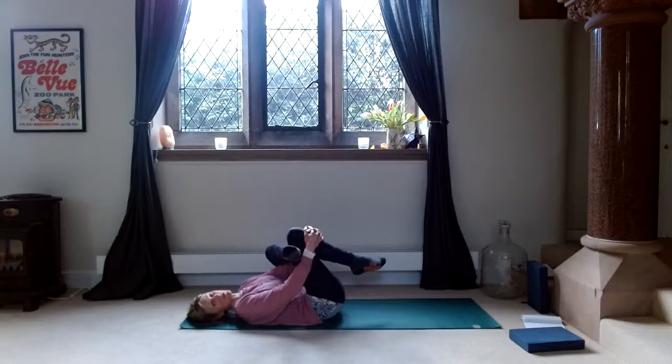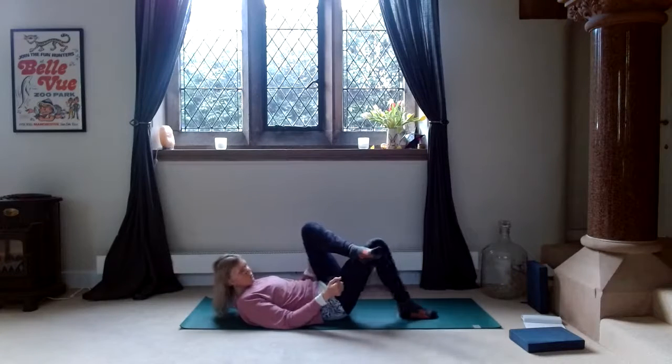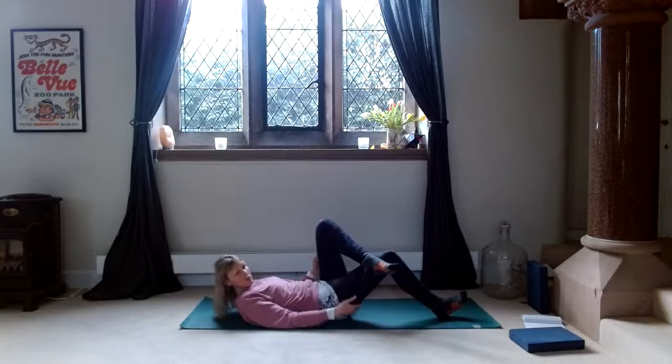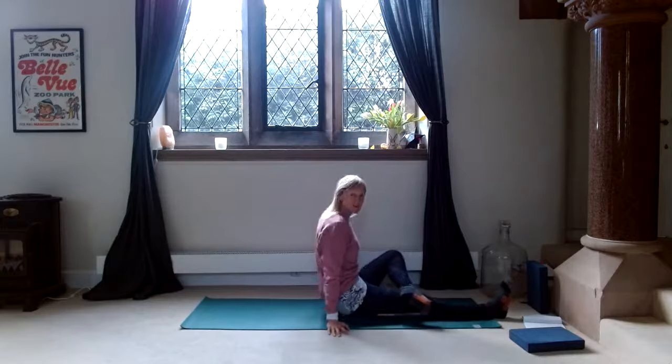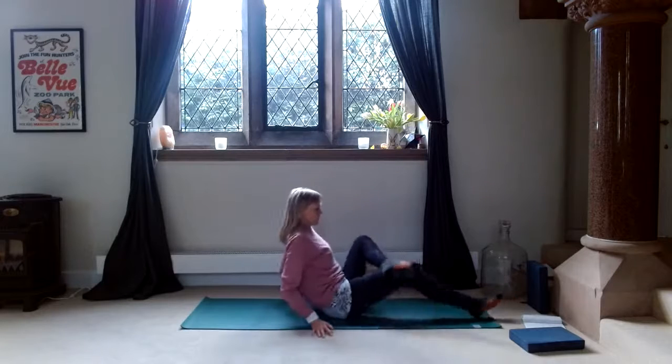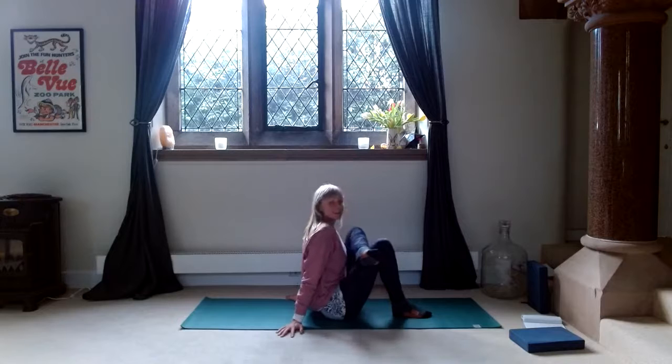And to progress, if you like, we would press our elbows into the floor, stretch the right leg along the floor, lifting up to seated, and then drawing the right foot in close, drawing the chest to the left shin. Quite an intense stretch for the left hip and the left glute.